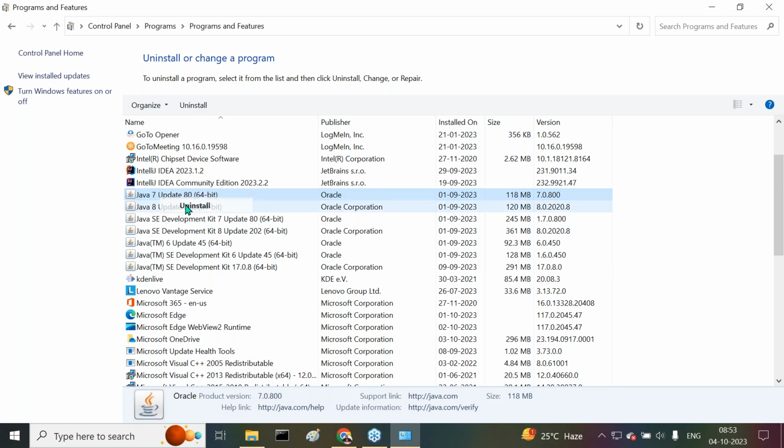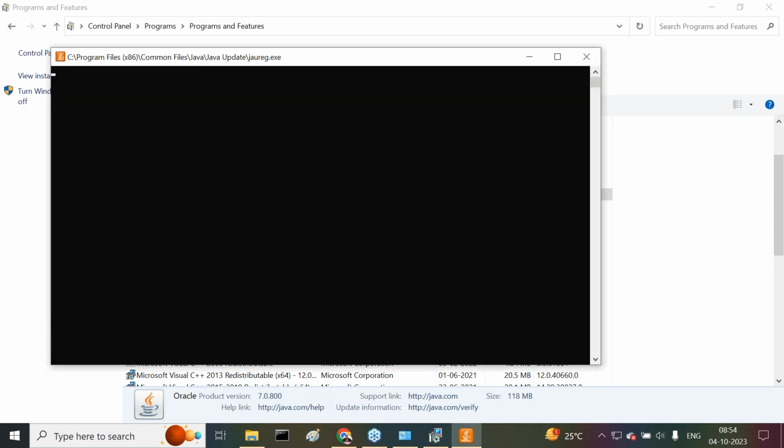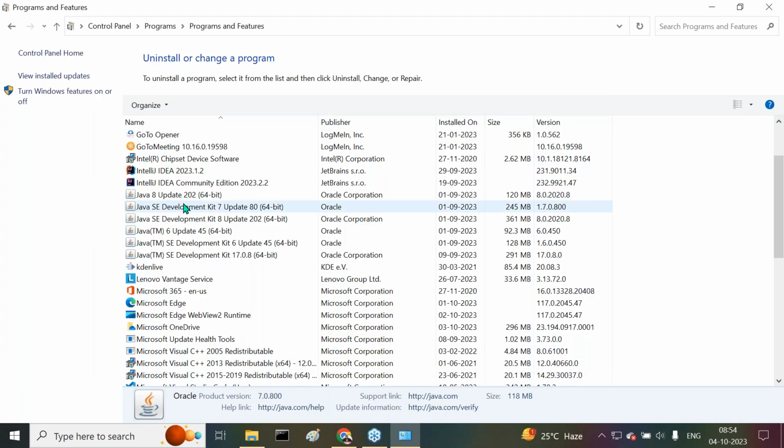Right click on it and uninstall. The process will start the uninstallation. Anyway, it will take just 1 or 2 minutes to complete all these uninstallations. We just have to wait for it. Once it is completed, I'll start with how to download Java software from the internet and how to install the Java software in our system. That's okay, no issues. Only the first time it will take some time here, but from the second time onwards it is going to be uninstalled quickly. Now let me uninstall it.